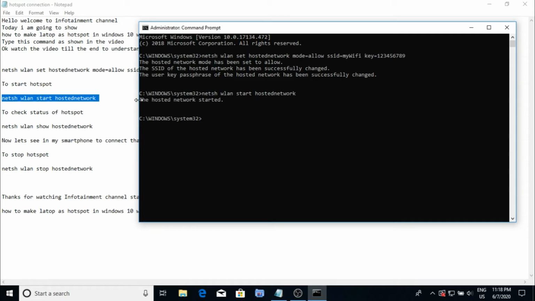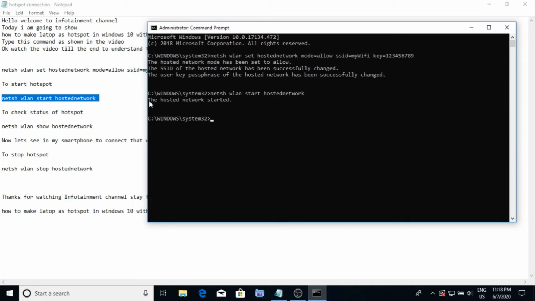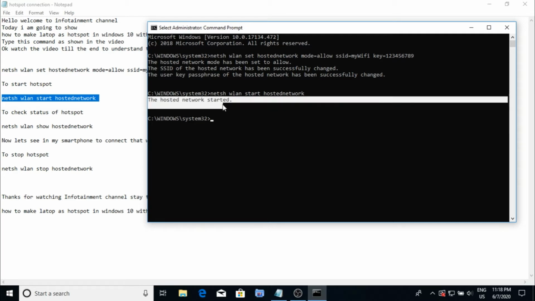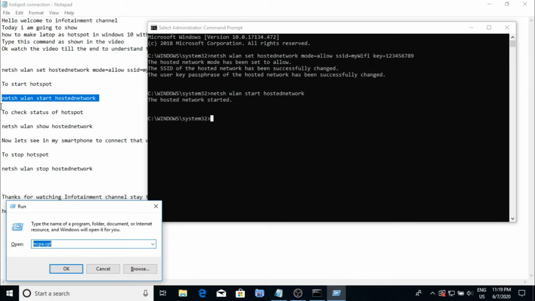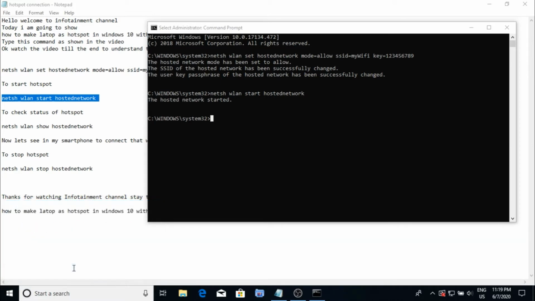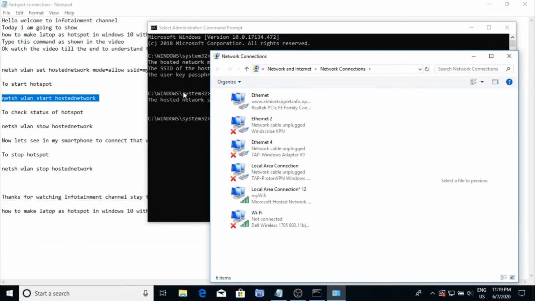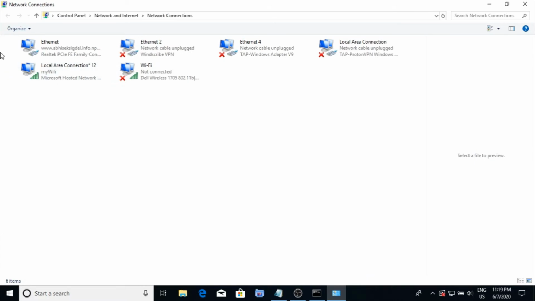Now if you are not getting the internet connection, you need to change the settings of your computer as shown in the video. Go to the search box of the start button, and then press Windows and R at the same time. Then type ncpa.cpl as shown in the video. After pressing OK, the network settings appear. Now you need to change a setting according to your internet connection.